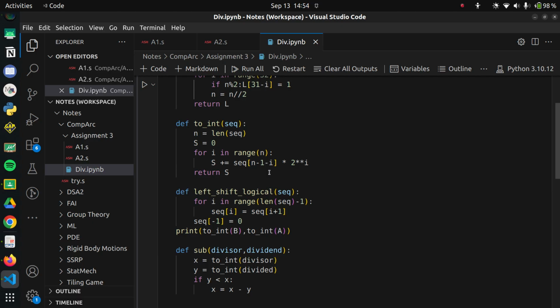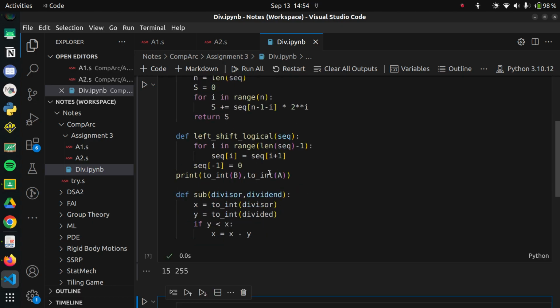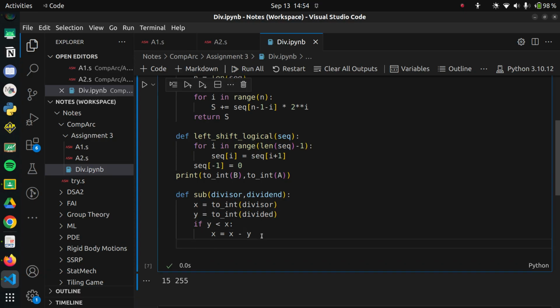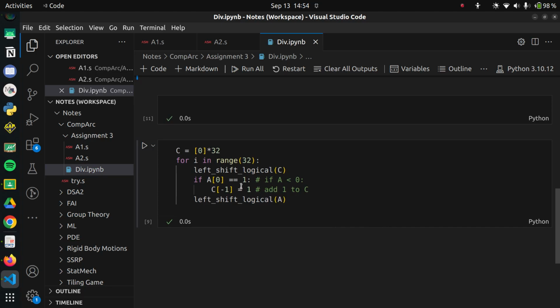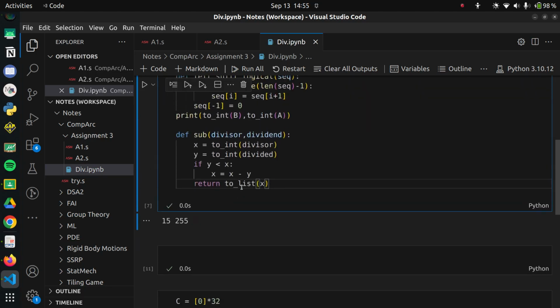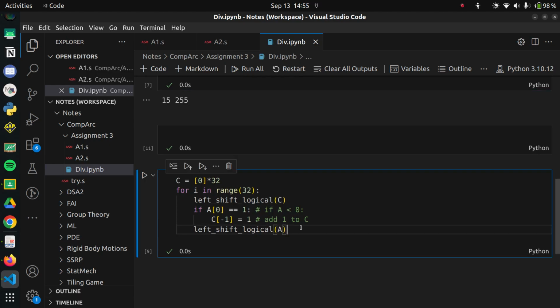The subtraction thing is also most likely okay. Right, you just do x to that. Now we just return to list x. Here we are kind of assuming that x has to be greater than y, because if it's not, then it's messed up. But yeah, over here as well, actually it's not just equal to, it's more like, where did that go? Right, what was I doing?